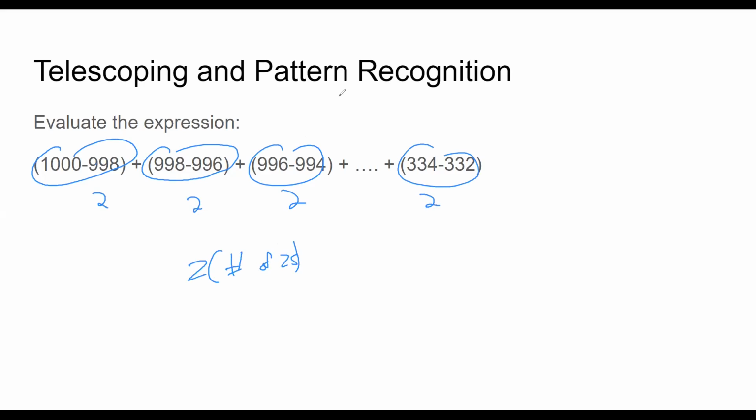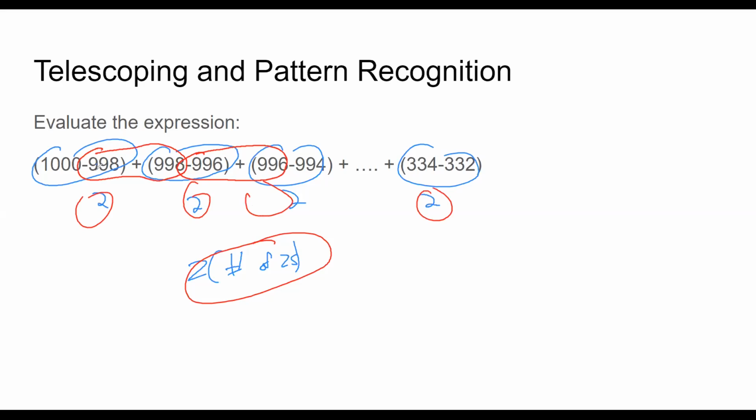But there's actually an even easier way, which some of you probably realize, because we don't even want to bother counting the number of 2s here. We can literally notice that these 2 terms are going to cancel out. Every term in the middle here is going to cancel out, because these parentheses literally mean nothing. They're just there to confuse us and make us fall into this trap of counting the number of 2s. You have a minus 998 plus 998 minus 996 plus 996, etc. So we can literally remove everything in the middle, and then we get 1,000 minus 332, which is 668. That is our answer. If we were to count, that would mean there were 334 2s, but we don't even have to worry about that.